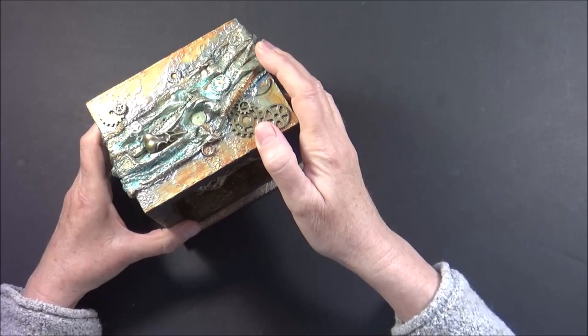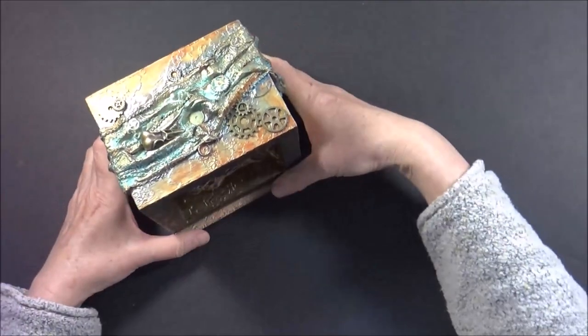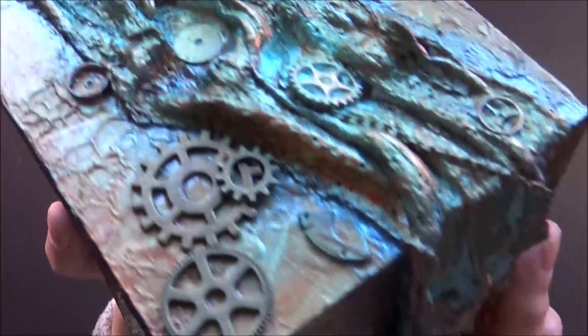So here's my completed piece, and as you can see, it turns really nicely. So let me give you a bit of a close-up. First here on the outside, all that yummy texture and some of the detailing.